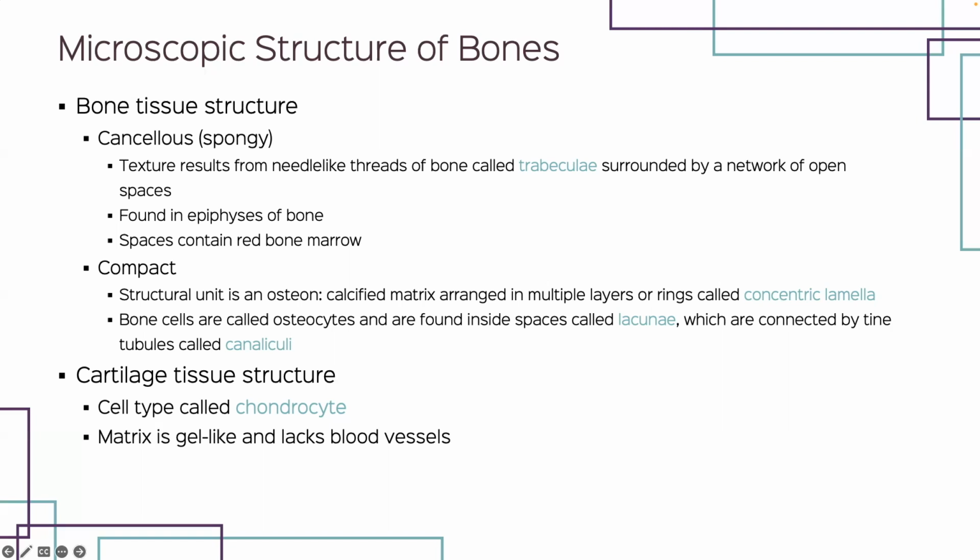Those cartilage cells, which are known as chondrocytes, are located in the lacunae. In cartilage, the lacunae are suspended in the cartilage matrix, much like air bubbles within a block of Swiss cheese. And because there are no blood vessels found within the cartilage, the nutrients must diffuse through the matrix in order to reach those cells.